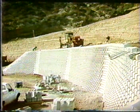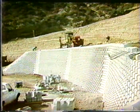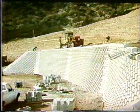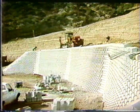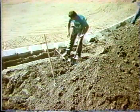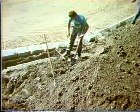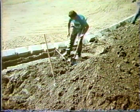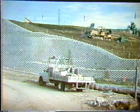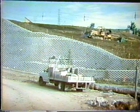Another interesting feature of what we see here is that one can combine the open spacing and the closed spacing of this system to come up with architectural finishes. And of course, that is as varied as the imagination of the people who are designing them. This is just showing the hooking down of that bar to keep the face tied into the backfill. And of course, curvilinear walls and all this kind of thing, stair steps for landscaping are possible. So that any number of combinations can be made with this.